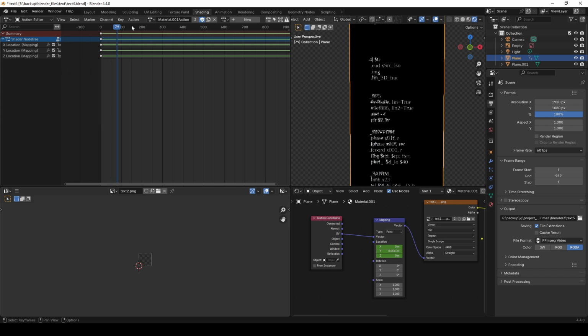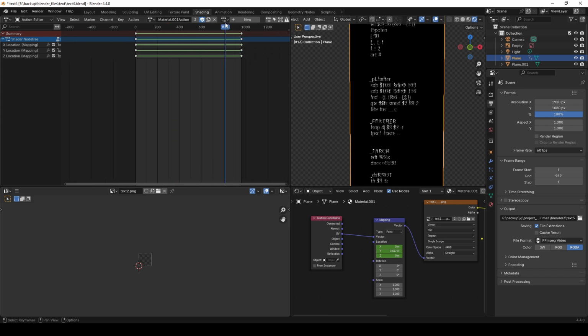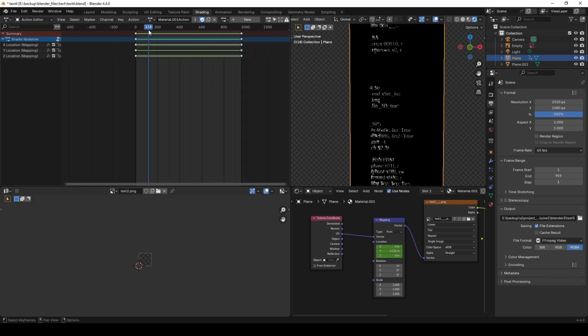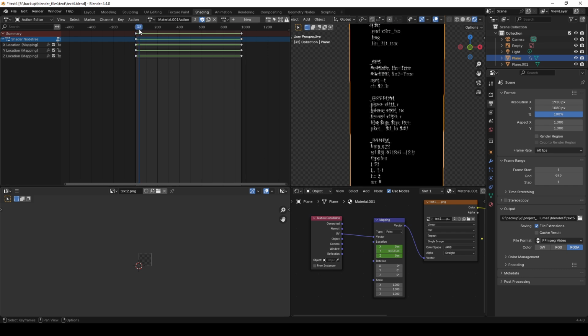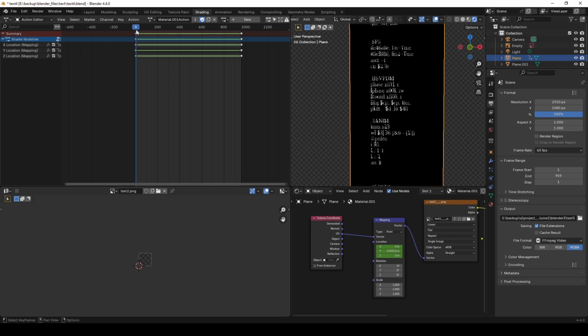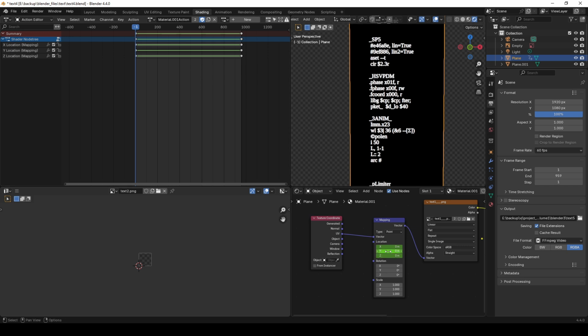Might also work to do the whole thing in the action editor. And right click the shield to save the animation. Anyways, so at the first frame, I keyframed 0 on the Y, and then at frame 960, I keyframed 1 on the Y.